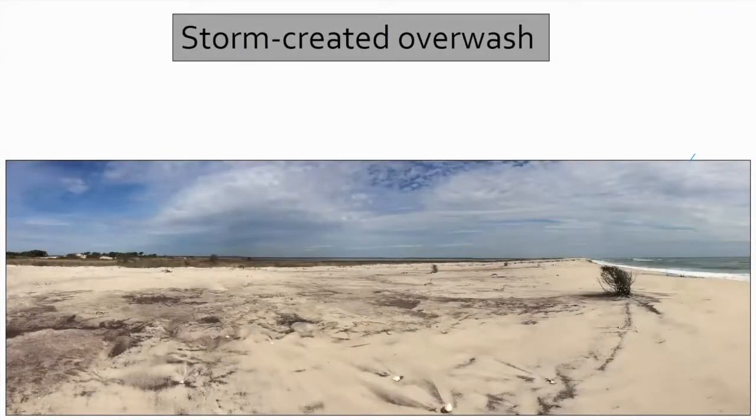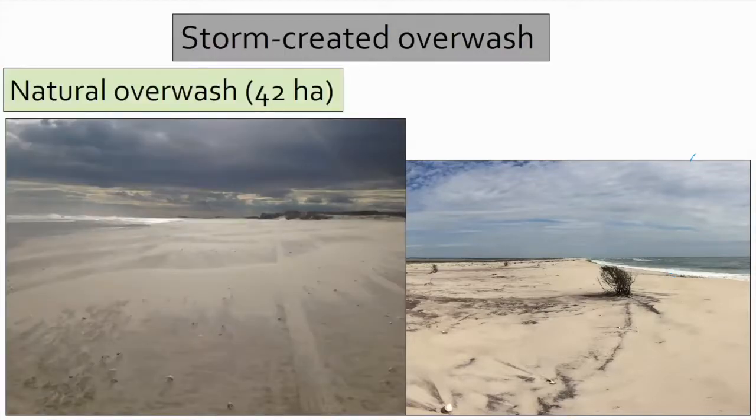So following Hurricane Sandy, we identified 4 post-hurricane habitats. There were areas along Fire Island which overwashed, which is, as I described earlier, areas where you get this deposition of sand and sediment on top of existing vegetation communities. And within our study area, we had these areas which we reference as natural overwash, which were not modified once they had been overwashed during the hurricane, they were just left. Additionally, these areas were on National Park Service property, so there was very limited human disturbance as well as no beach driving.